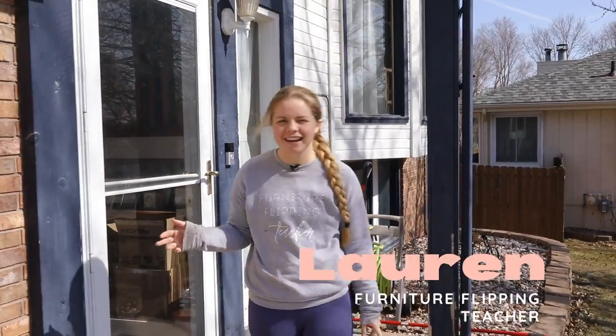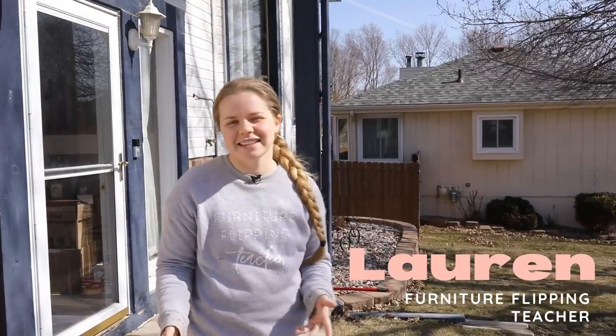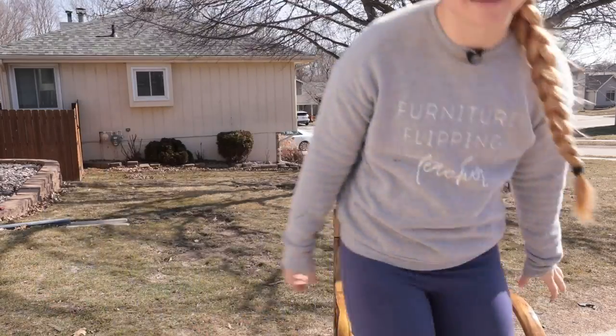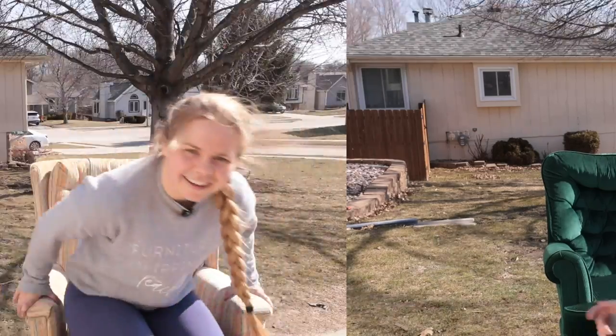It's Lauren here, and I am a full-time kindergarten teacher who flips furniture on the side to put profit toward my student loan debt. Today, I am going to be flipping this chair that I got on Facebook Marketplace for $20. And this chair that I got on Facebook Marketplace for $30. And these two chairs and ottoman that I got on Facebook Marketplace for $80. And this chair that Nana found at an estate sale for $25.